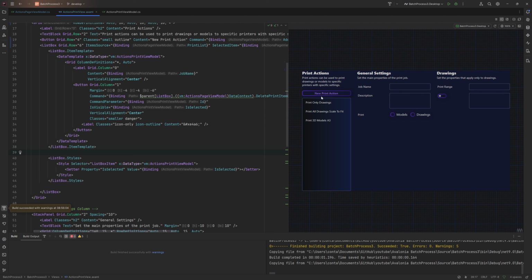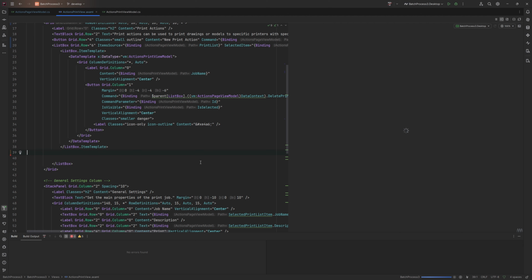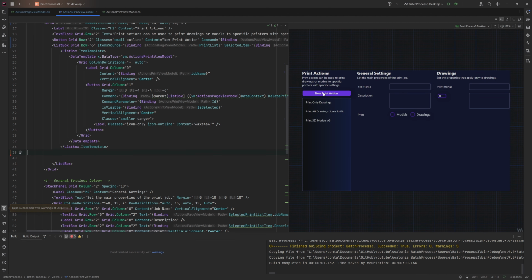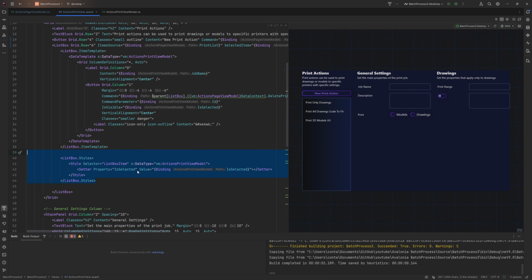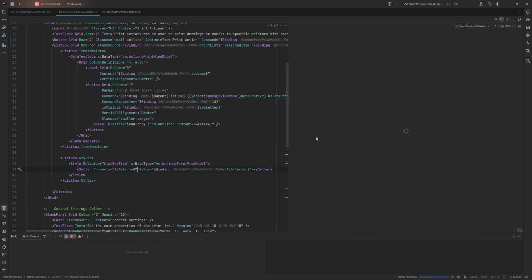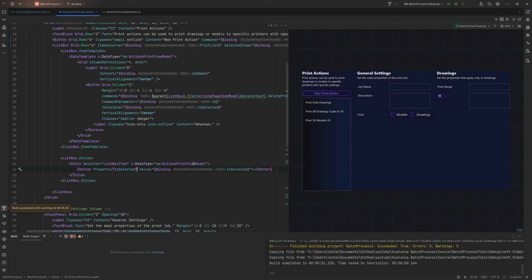So now if we click there, you can see that it's selected the item, click a new one, and that looks like it's working great. So that's all thanks to this. If we remove this style, say, and rebuild, click new item, you can see it doesn't work. So even though you can visually select, because this isn't binding two-way back to the is selected, the UI and the backend don't link correctly. But luckily, that's worked perfect for us. So there's a piece of code that would have been hard to do. It's actually now really simple.